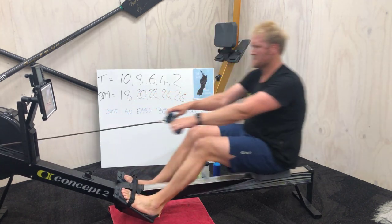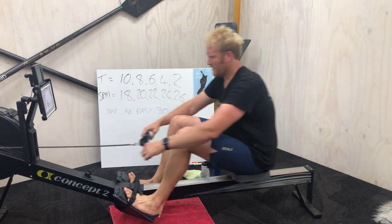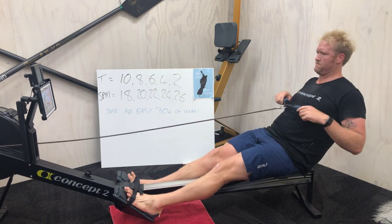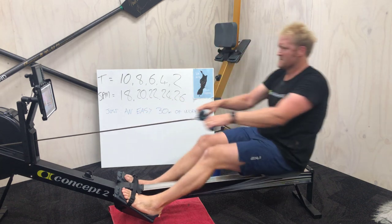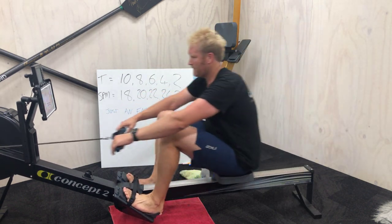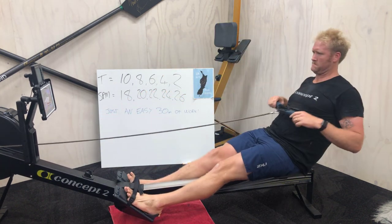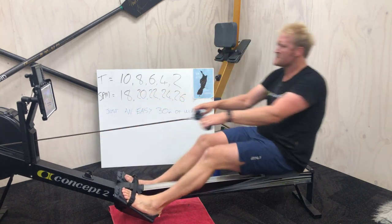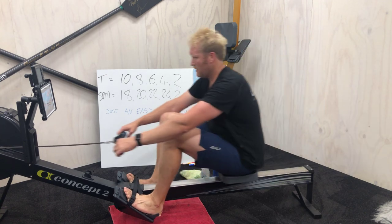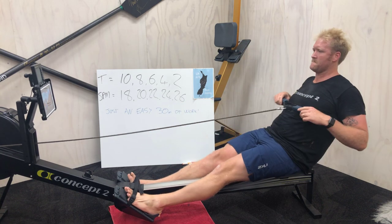Good carry. Carry that handle from here to the finish with the legs and body. Good. Momentum. Listen to your flywheel.